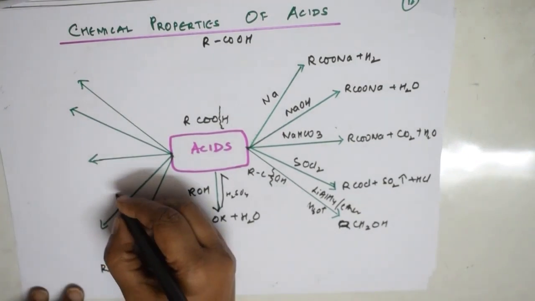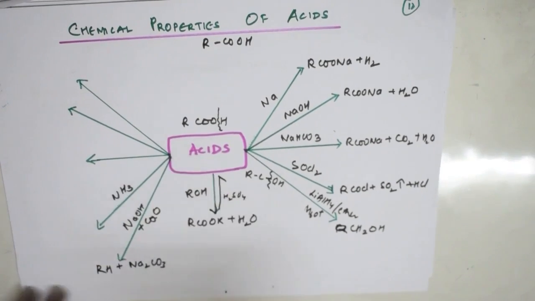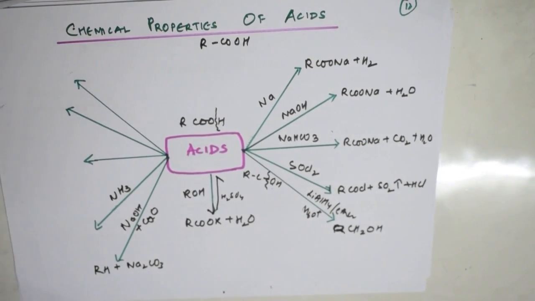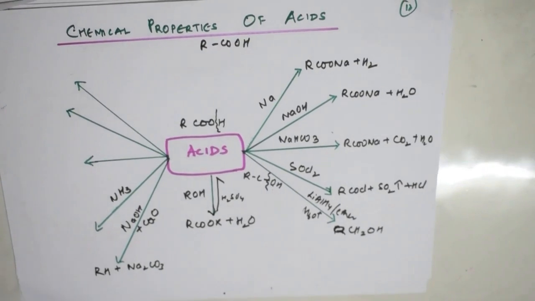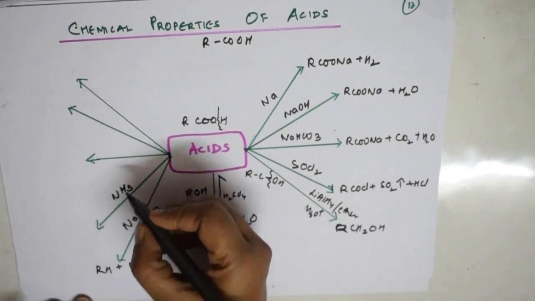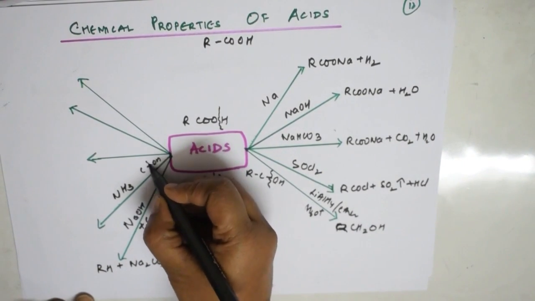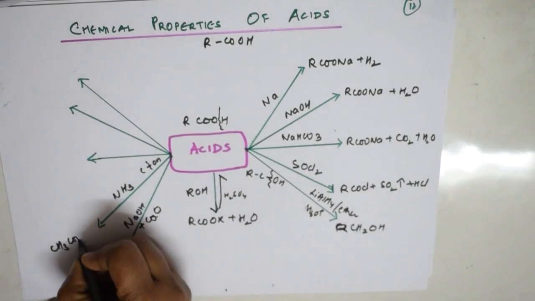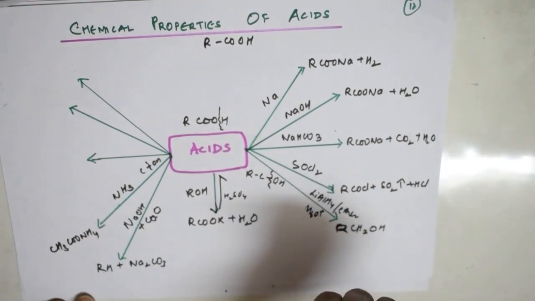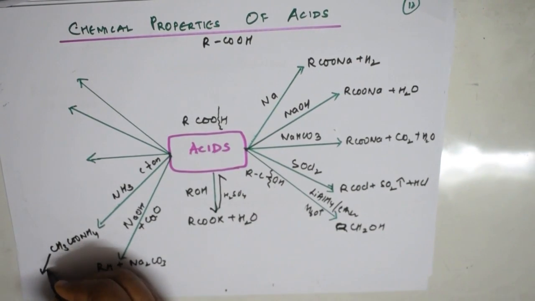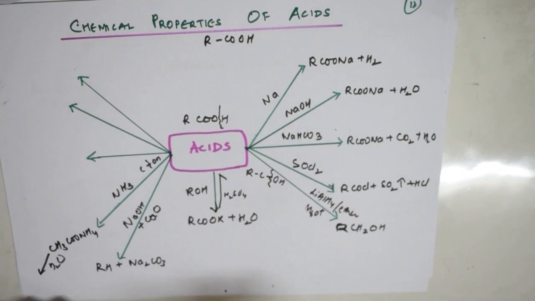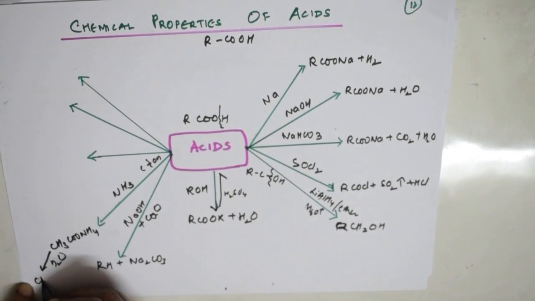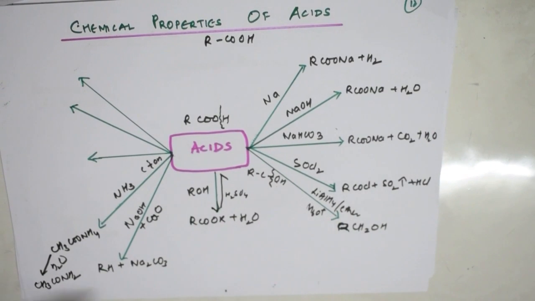Now further, suppose you find in the exam ammonia is there in the reaction, right? Ammonia is on top of the arrow, nothing else. It is again a cleavage of the C-OH bond only. What do you get? I'll be getting an ammonium salt. Further, if I do hydrolysis of this, you will be getting amide. Done, students?